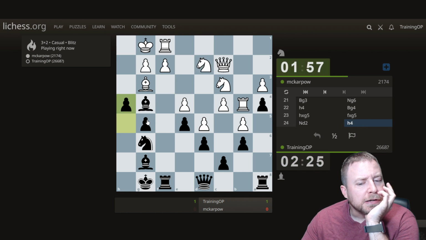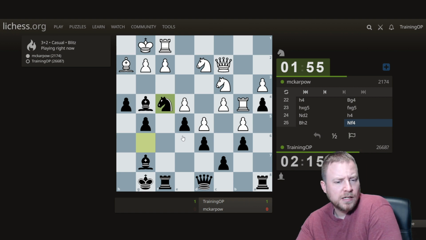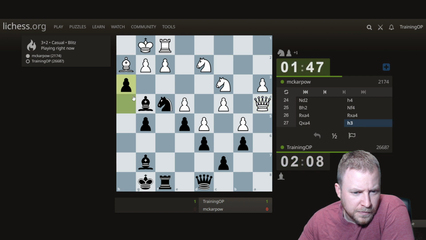All right, we'll go with it. How do I get in? Let's first put this guy back to keep a watch on some key squares. And if that moves, that's annoying. That gives you a bit of a problem there.